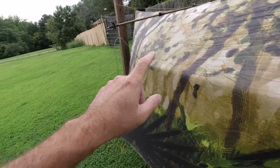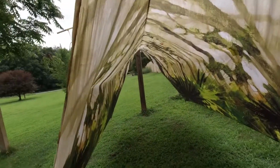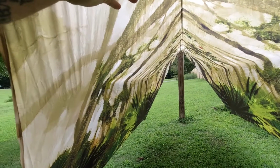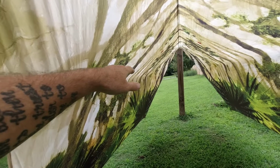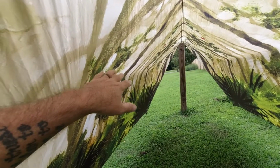So what it does, as you can see, pulls it out, which is really nice when you're in there, because it will make a lot more room inside of the tarp. Especially, you know, the tarp would normally be set up higher. That's more like down towards your shoulders when the tarp's up at height, so you're not constantly pushing out on the tarp every time you're walking through.